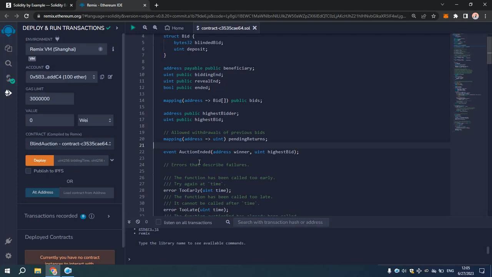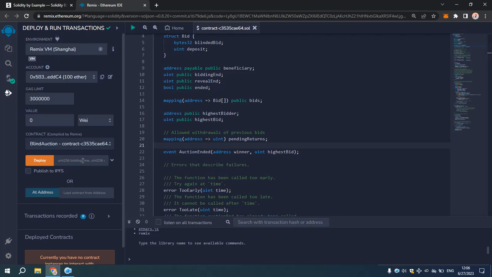If their bid is higher than the current bid, then their bid will be the new high bid. And then the last high bid will be added to an array of the bids that should be returned to the participant who didn't win.